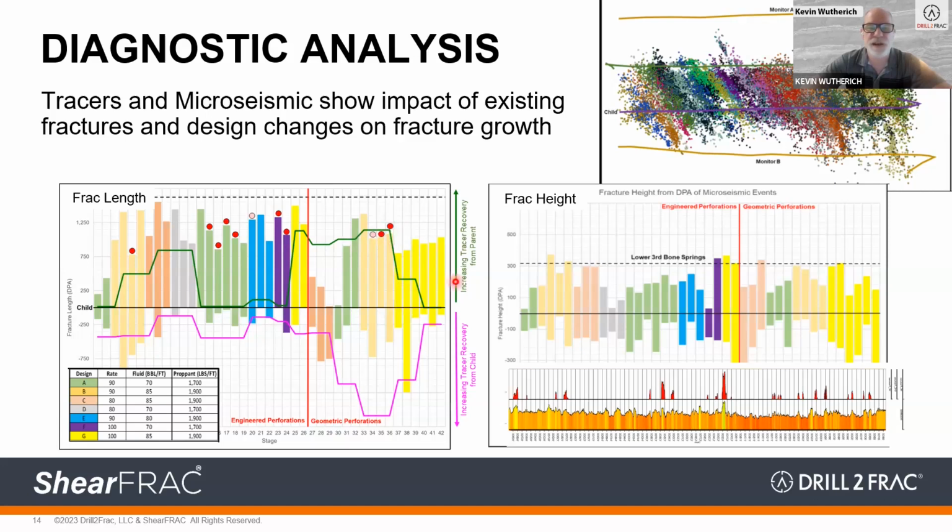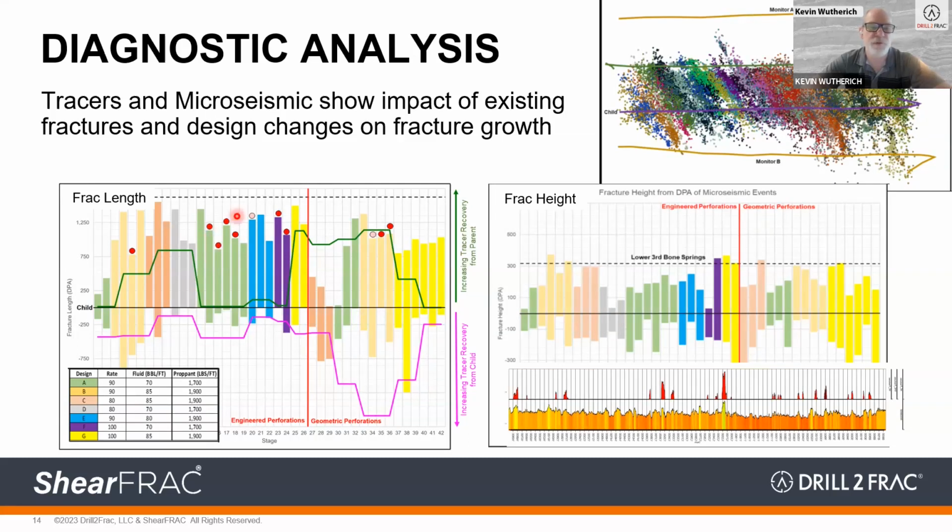Now, the one thing that does stand out is when they get to these high rates. So this one here is 100 barrel a minute. This one here is 100 barrel a minute. When they do geometric at 100 barrel a minute, you're seeing that they are finally not seeing as much flow from the tracer, right? So it's just a neat way to say that when you're doing engineering and using this sort of 90 barrel a minute, 1,700 pounds per foot, they're really not seeing any interaction between the wells.